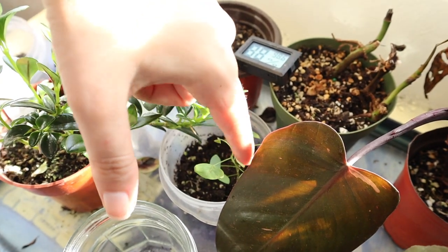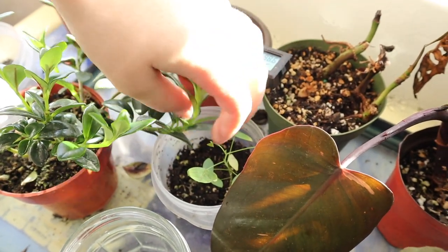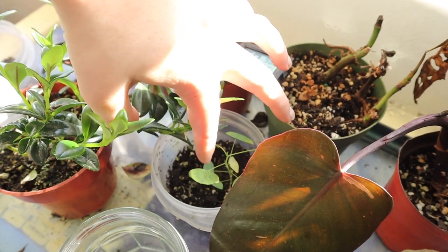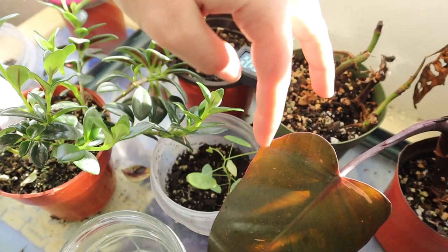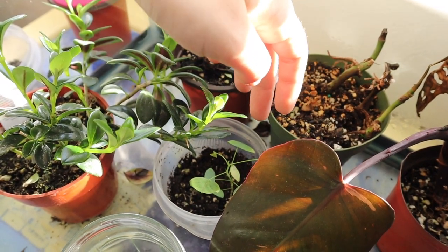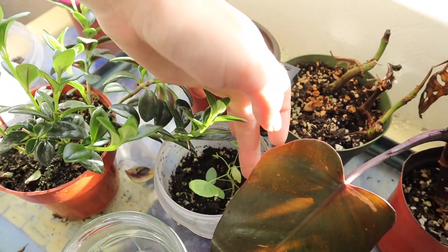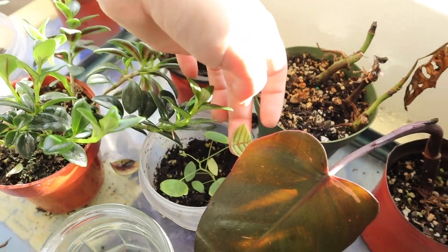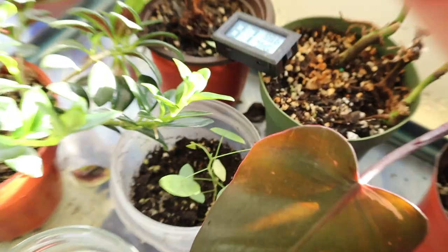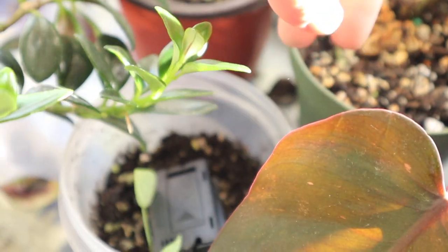This is a Christia cordata. I had a bunch of seedlings of this and I accidentally forgot to water it. And like a whole, I don't know, 10 seedlings died, which sucks. That one has great veining. Let me see if I can zoom in on that. Oh gosh.